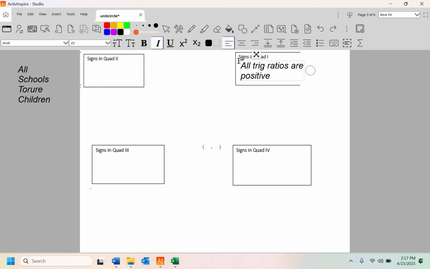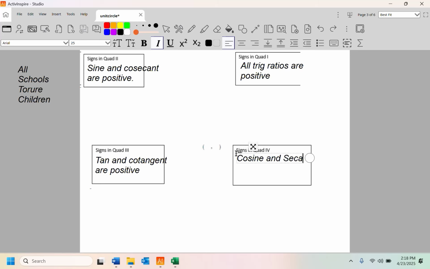You're gonna have to write that out, okay? Quadrant 2 is the S. In quadrant 2, sine and its reciprocal cosecant are positive. They're the only ones. Everything else is negative. You get down to quadrant 3 is where the T kicks in. Tangent and cotangent are positive. And the last thing we have is C. The C is for cosine, and its reciprocal secant are positive. Everything else is going to be negative.